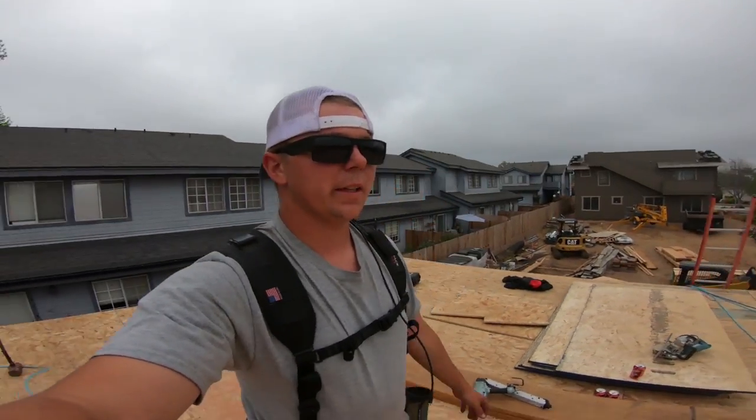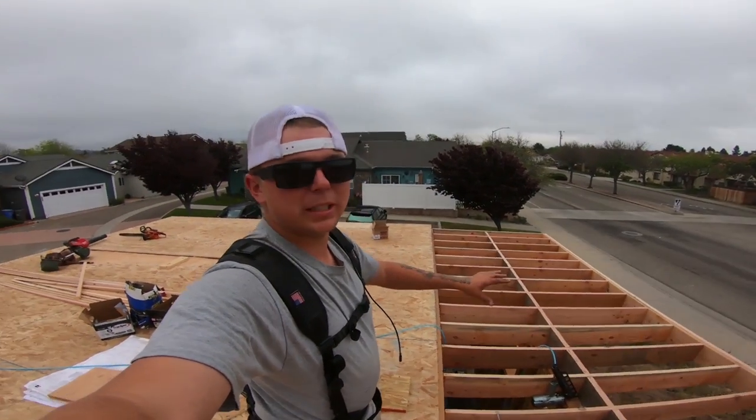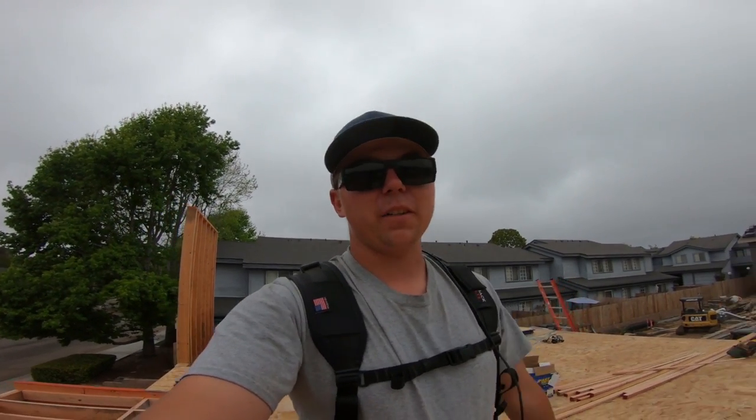What a day! We got this whole deck out here going — that's ready to sheet. We'll sheet that on Monday. I gotta get gone — I'm heading out to LA tomorrow morning, I take off at 3 in the morning. I'll get back around 7. I'm heading out there to hang out with a carpentry class while they assemble a shed they built. Some of them have messaged me on Instagram so I want to get out there, hang out with the kids, donate some nail guns. I am documenting the whole process so there will be a video up before episode 6 — keep an eye out for that.